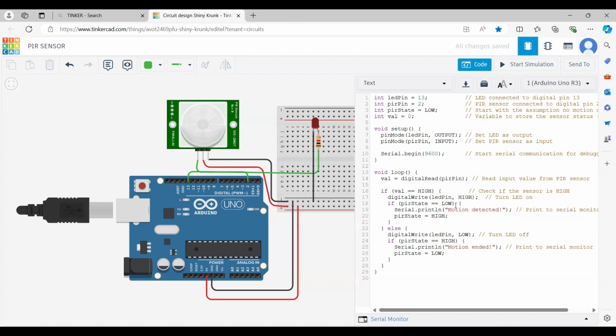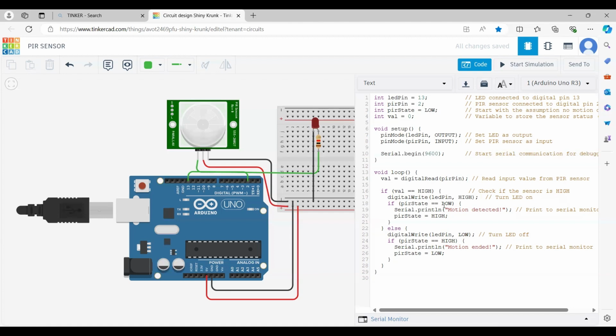Coming to the if condition. If the value is high, digitalWrite LED pin comma HIGH. It actually checks if the PIR sensor has detected any motion. If the value is high, it detects motion and turns the LED on, to be in high condition means it glows.